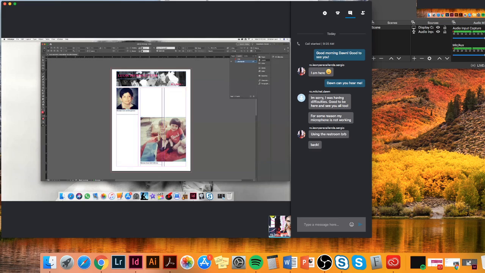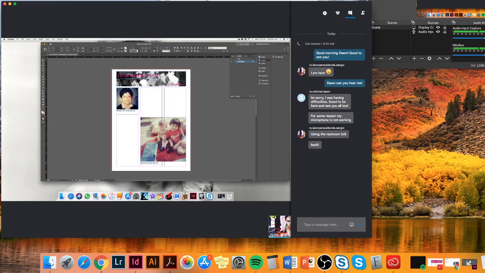Come over with your arrow tool, not your type tool, anywhere else on the picture, and stay outside the box. If you get the brown square, that means it's just relating to the picture and not the box, and we need to apply the text wrap to the box.